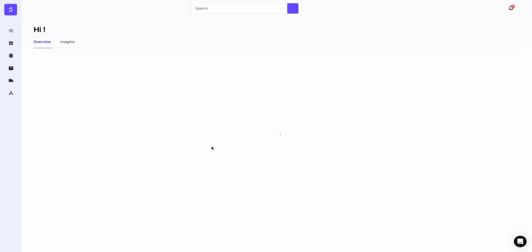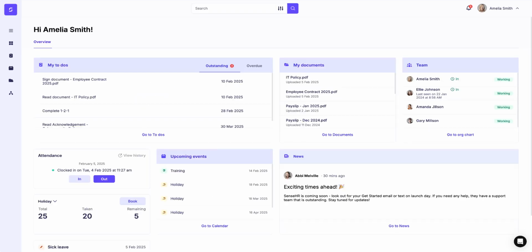And when we log in, the key bit really is anything they need to do in the system will appear in this to-do area here. You can go straight to a larger area as well, where if you've got lots of things outstanding, you'll see it in a larger screen. But we've got them right here on the dashboard. Apply this concept to anything, really. Anything they need to do. If they need to update a one-to-one, do a performance review, update any personal information, it's all going to appear here. And the best bit is when they click it, it loads it on the screen. It doesn't veer them off somewhere else in the system.